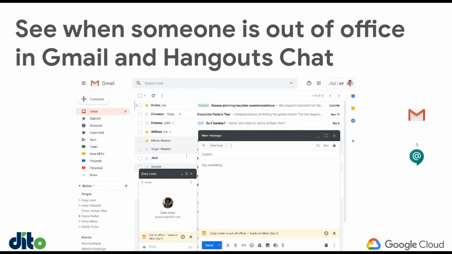This has been a really highly requested feature for a very long time, and it's great to see that integration coming out. Now, when you go out of office, you can set out of office on your calendar. It's automatically going to decline meetings during that time, and now it's automatically going to set that out of office status in your other applications as well. You still need to write a vacation responder, but this is a pretty nice step, especially the chat one. I don't know if anyone else has had this experience, but if you've ever chatted someone, you don't always go look at their calendar and see, oh, is that person out of office? But now you really don't need to. So great to see this improvement to the workflow.